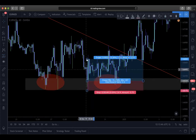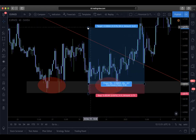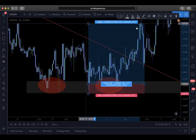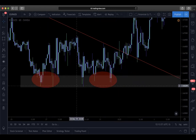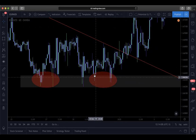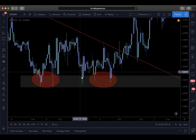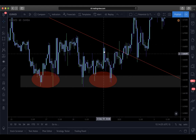Have your stop loss below the wick and ride it out to at least one to six - that's my minimum. It also matches up with this supply area, and that would have hit. That was the first entry. But suppose you missed that entry - it comes down and consolidates. Now you don't want to enter, so you wait till the next day or the London session. I don't use a trade agent so we keep waiting. At London, once again we stop on the low during these sessions - we're always going to stop on and then reverse.